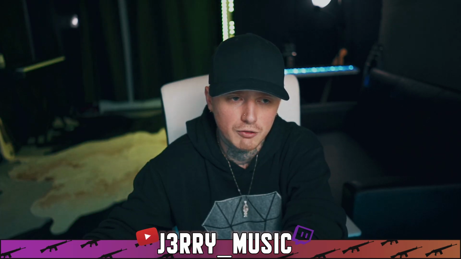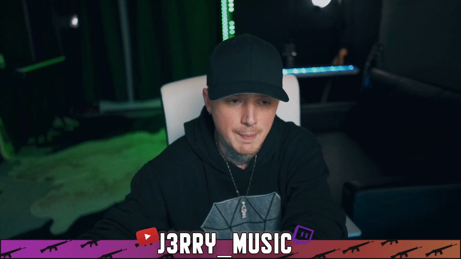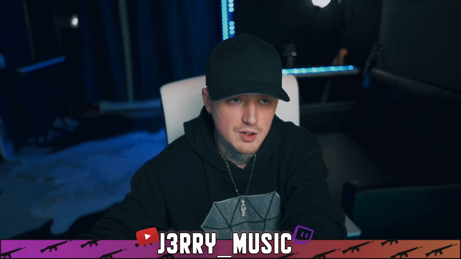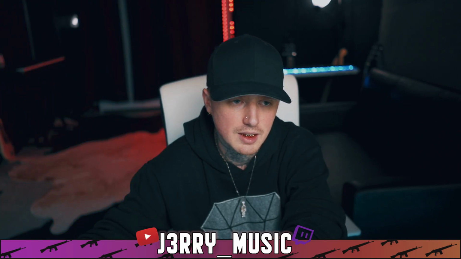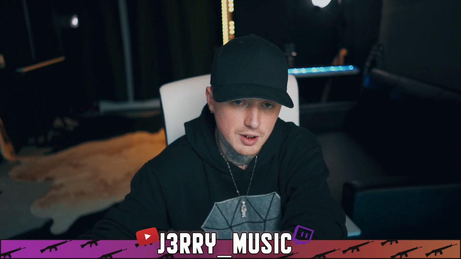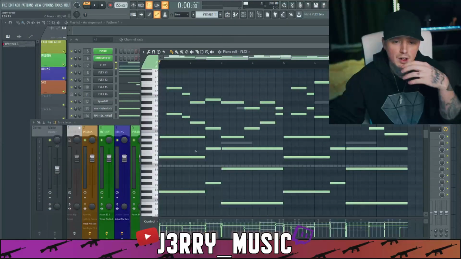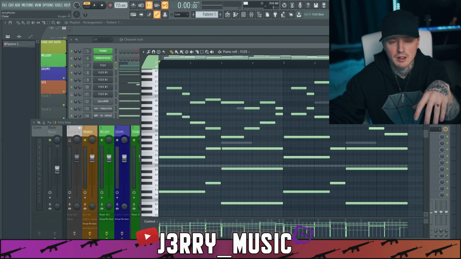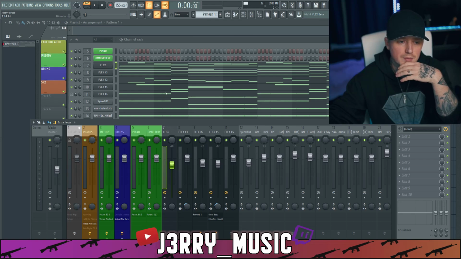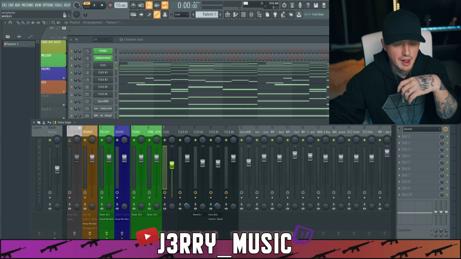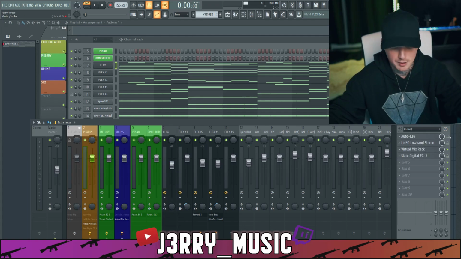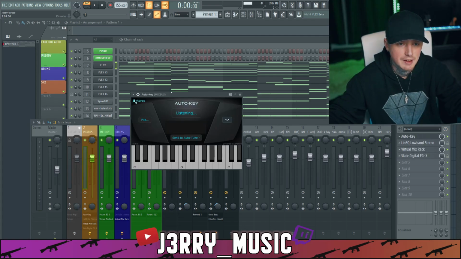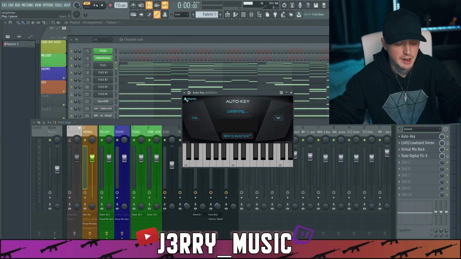So I'm going to look for a vocal sample just because it's easy in this case. And I'll also show you the plugin Auto Key that's going to tell you the key of your song as well. You can always just figure it out. Realistically, since we already are this far in, FL Studio in this screen right here will just show us the key. But if we don't want to count out the notes or learn the scales or anything like that yet, and you just want to start getting into making music, then get this Auto Key plugin. It's like $40. Turn it on, let the beat play, and it will tell you the key.